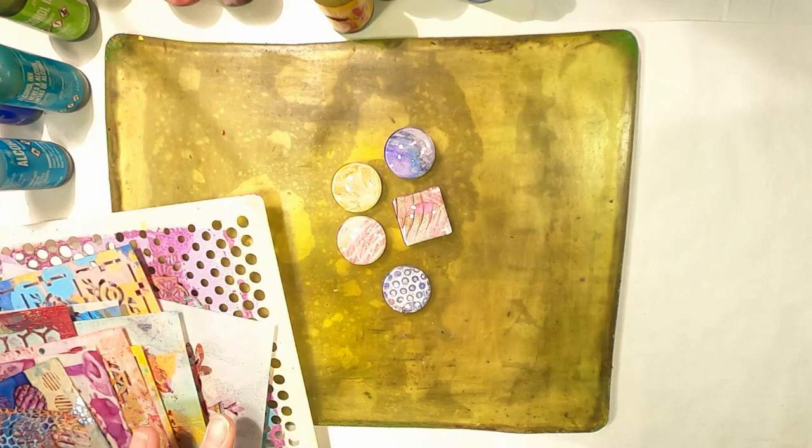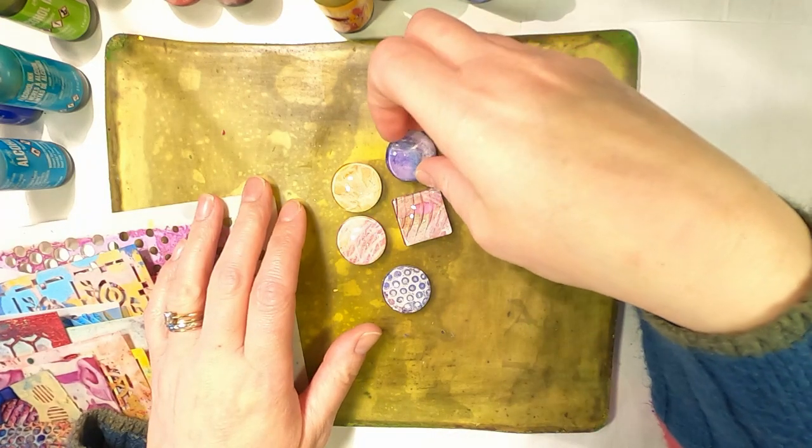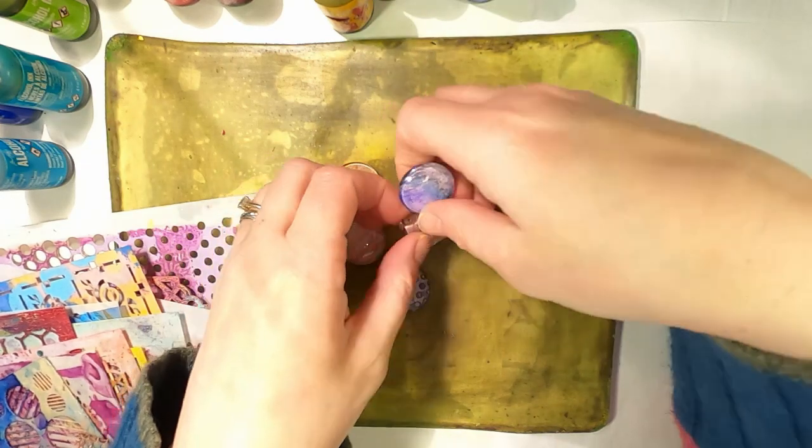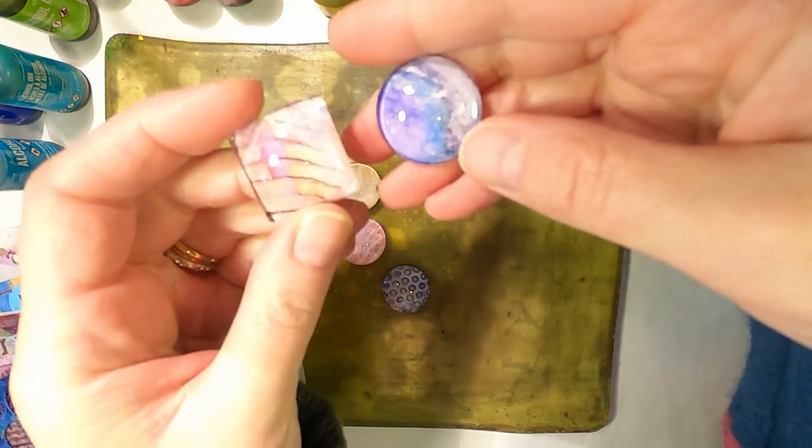You may remember a few weeks ago I used alcohol inks on the jelly plate to make these. There is a video, I'll put that at the end actually.